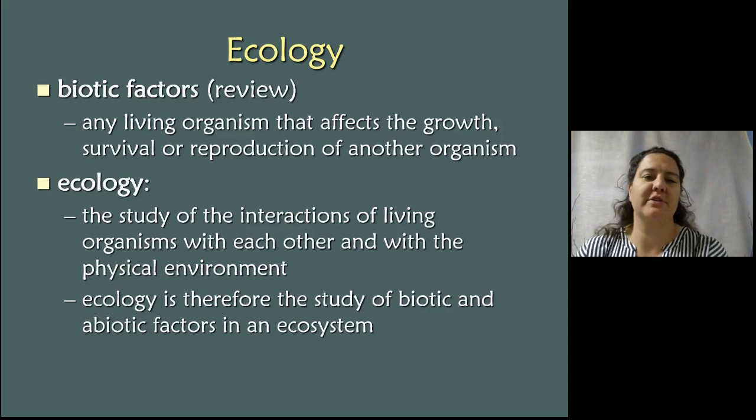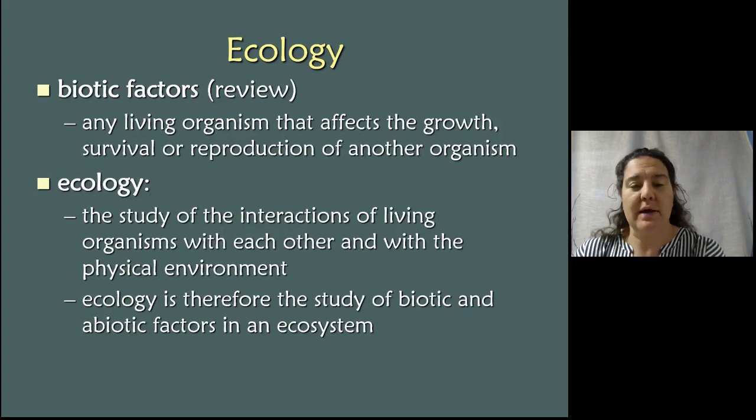Biotic factors are living organisms that affect the growth, survival, or reproduction of another organism. So, how trees can affect the growth and reproduction of herbivores that could eat them or live in them. And ecology is the study of the interaction of living organisms with each other and with the physical environment. So, ecology is going to be the study of biotic and abiotic factors in a system.